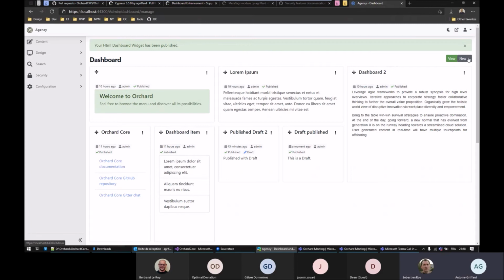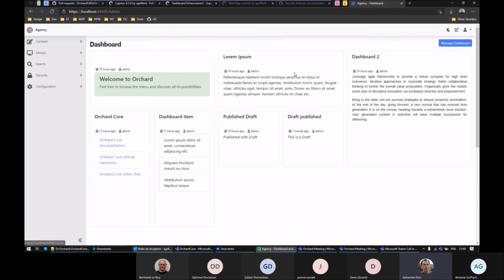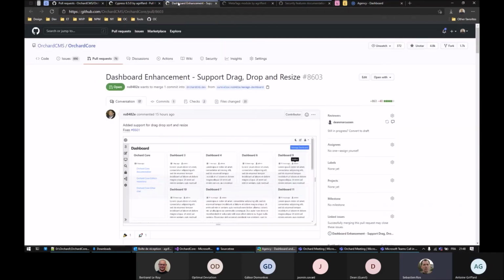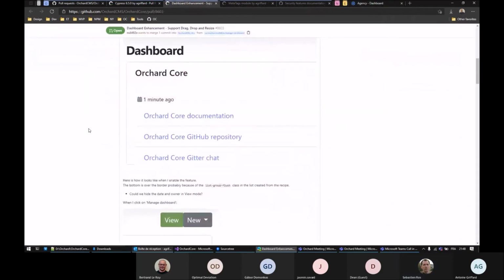This will be fixed. I don't understand the view until you explain to me. I don't understand what view was doing. I will just say close editor or save or cancel or something like that, because you went into edit mode, or leave edit mode, something like leave, close, cancel. Manage dashboard, yeah, that's fine.